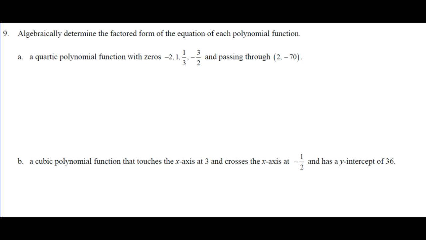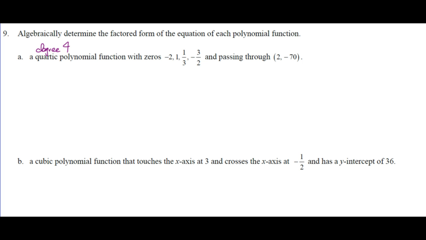Algebraically determined, which means what? You got to show work, it has to be algebraic work. Right? It's not like, look, I drew a graph, and no, doesn't cut it. Algebraically determine the factored form of the equation of each polynomial function. It is quartic, which is degree what? Degree 4. There are 4 zeros, so they must all be of multiplicity, they're all multiplicity 2, all multiplicity 3. Some are 1, some are 2, some are 3. You have 4 of them. Their multiplicities have to add up to 4. There are 4 of them. They're all multiplicity 1, right?